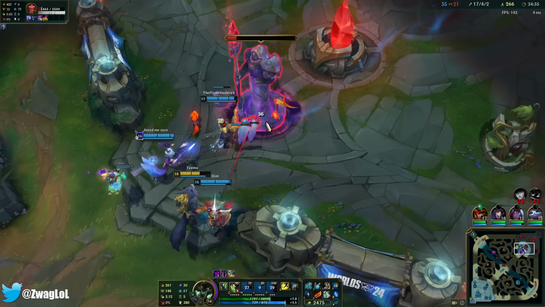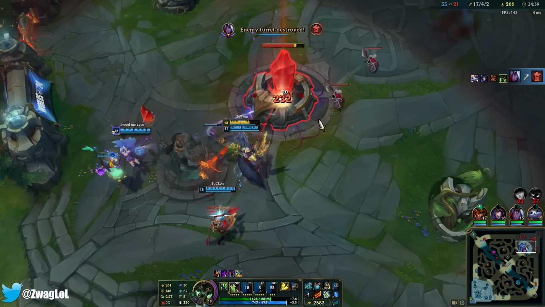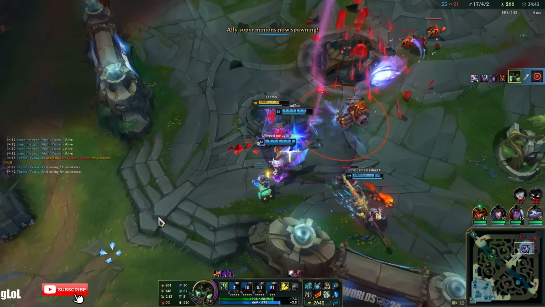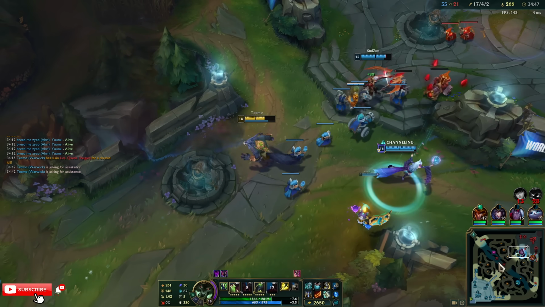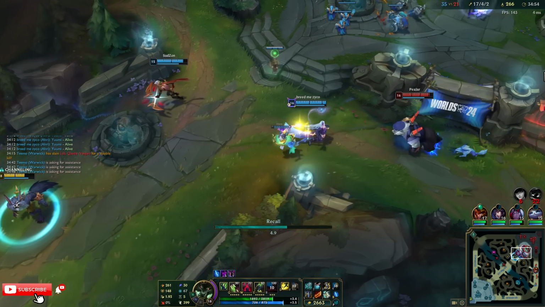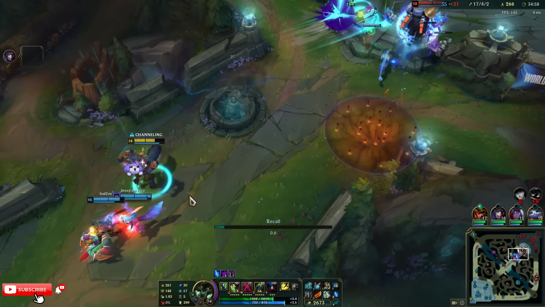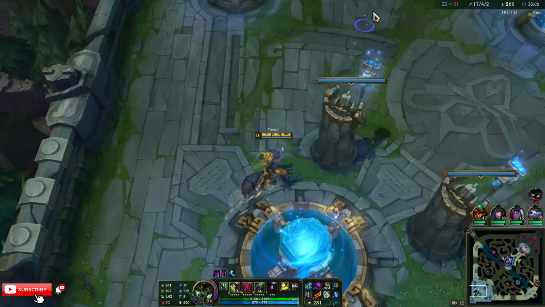We don't have any minions though, so we have to tank. Oh, we got grubs. Grubs are OP. If we didn't have grubs here, we wouldn't be able to get the turret. We go to Baron. Alright, I guess not. I'll go get Jack Shows. Build, just need a tenacity potion.